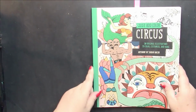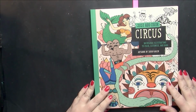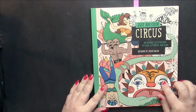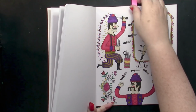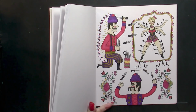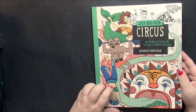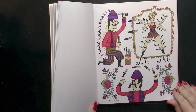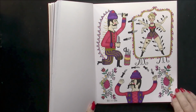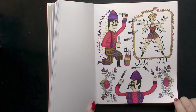Okay, so this was a spin the wheel book. Yes, I am still spinning the wheel to color in books that I have not colored in before, to color my hoard. And I did this picture. I haven't been telling you what the books are. At some point I stopped. This is Just Add Color, Circus by Sarah Walsh. I love this series of books, and Sarah Walsh's entries especially. So yeah, I love that. It's weird and neat at the same time.